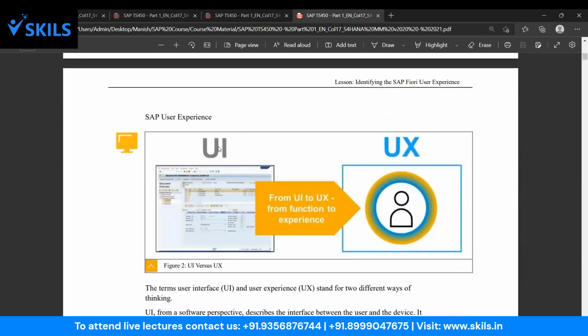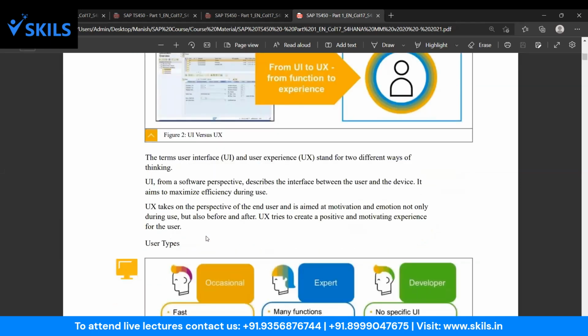See, it was a user interface and now it is a user experience, UX. Once we go to Fiori, you will come to see. But by the way, when you are working as a user, have you come across this kind of screen? Yes, I have seen. Okay, good. So this is what they have quickly done, the difference between a user interface and the user experience.